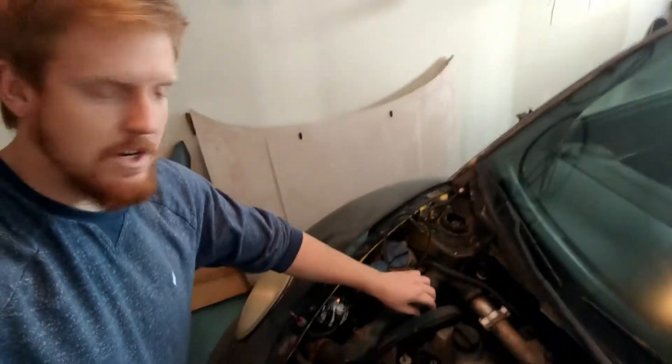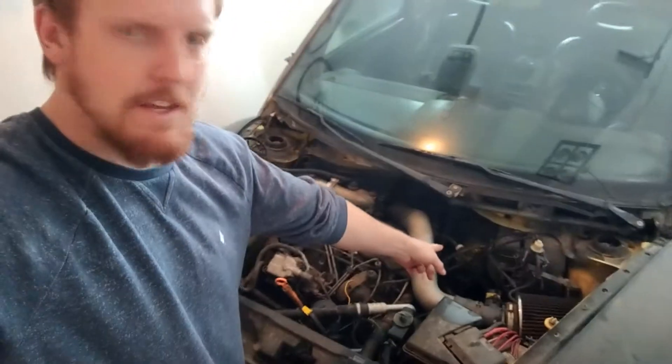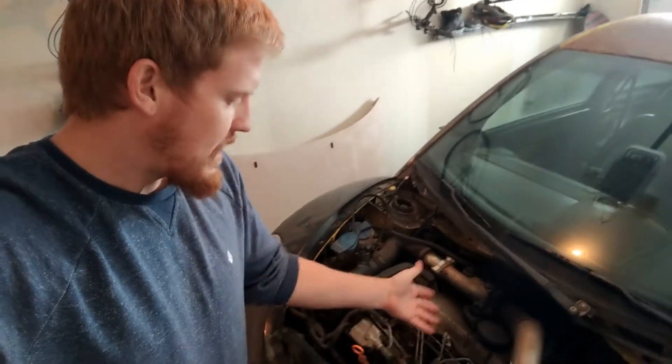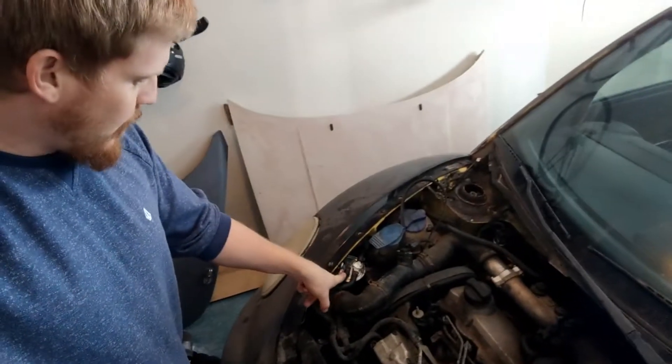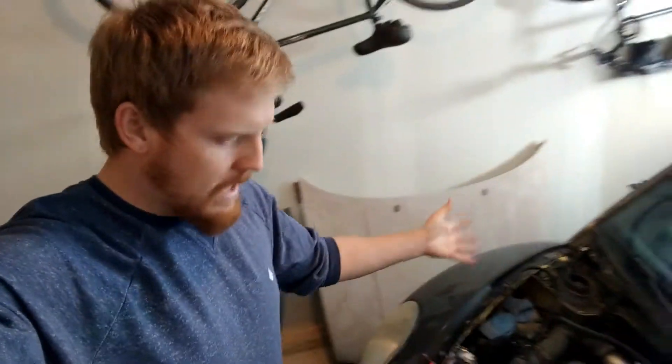In this car re-wrapping the belt is a little bit of a pain because of all the stuff — you have to do it from the bottom. Other things that need to be done are the timing belt; it actually looks pretty good for now and hasn't caused any problems so I might leave it a bit longer. I like to live dangerously — if it snaps, this whole engine is done: valves hitting pistons. Other than that, I changed the coolant temp sensor today, which I'm going to do a quick video on since it's fairly simple and coolant temp sensors are pretty problematic on these. I also changed the fuel filter and the map sensor, and I have a coolant temp switch for the radiator but I'll do that later.